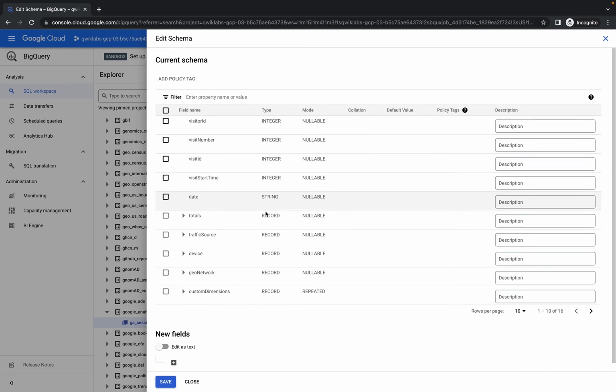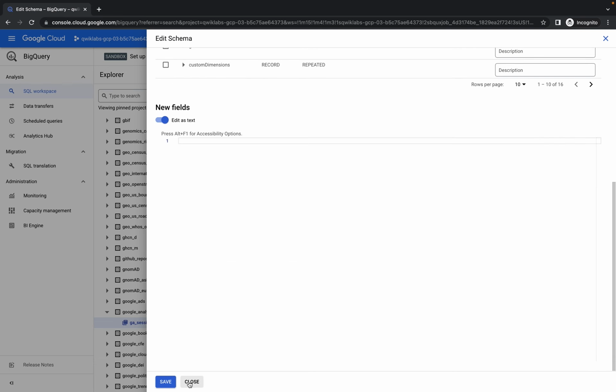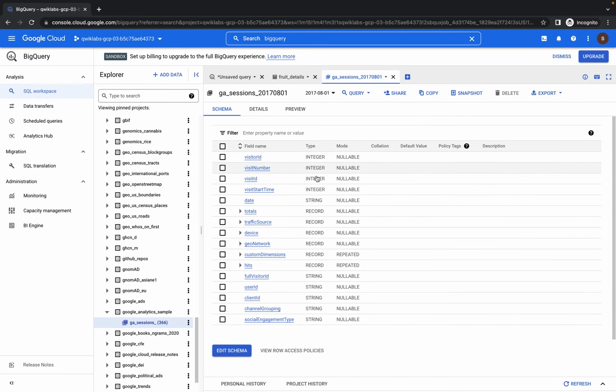Let's check the schema. Can we check? I'm just checking here. Okay, I have to go through individually. Repeated, I can see only two here.